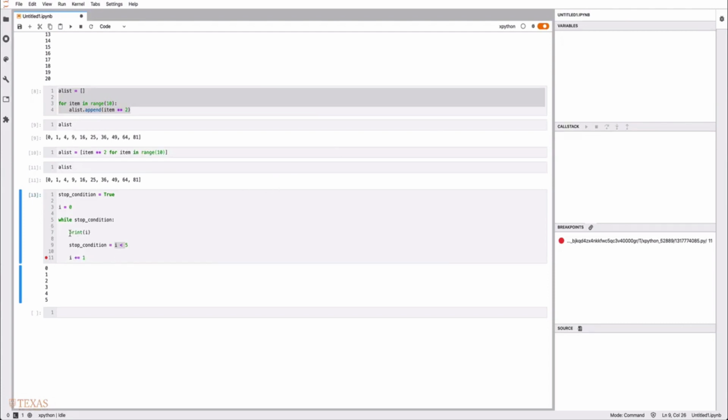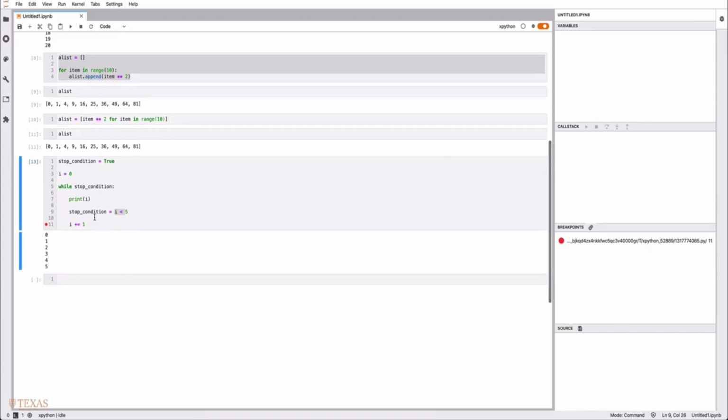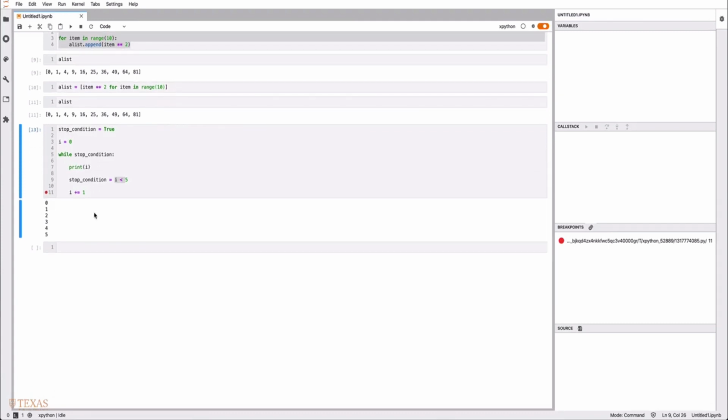I don't like to use while loops because in the event that the stop condition is never met, this will run indefinitely, meaning it will lock up your computer. It's called an infinite loop. I always feel like it's better to have a maximum number of iterations that will occur during a loop. And you can achieve a similar structure by using a for loop with a fixed amount of iterations and then using an if statement for the stop condition.